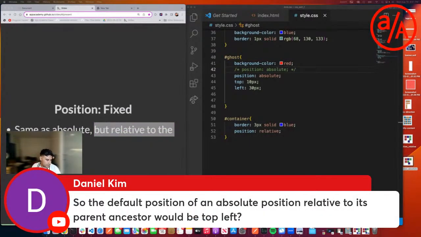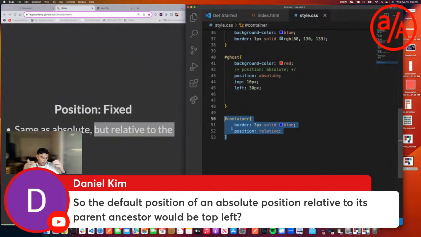So the default position of an absolute position relative to its parent ancestor would be top left. So let's say that you don't have a container, right? If you didn't have this container, its default position would be like the body tag, essentially, like the window, so to speak, or that body tag, depending on how big that tag is, whether it takes up your whole page or just a portion of it.